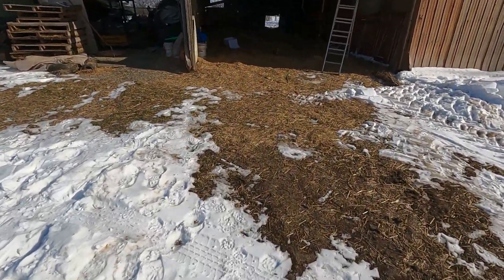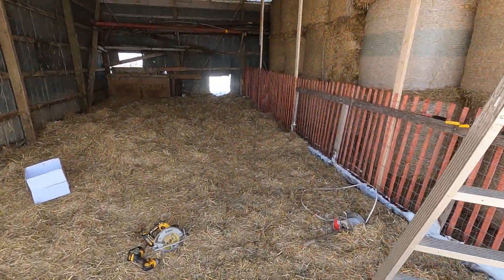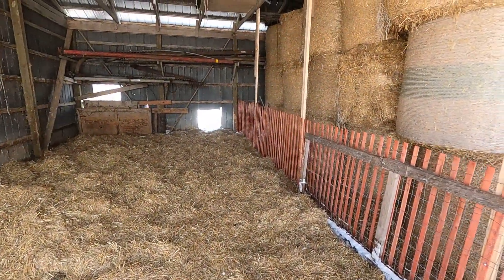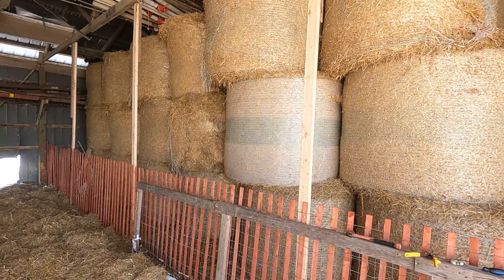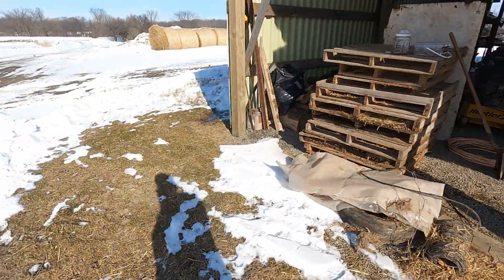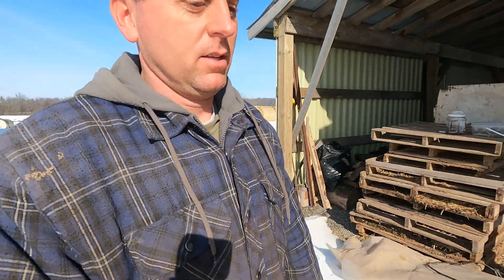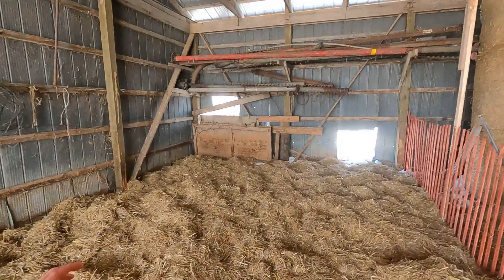I'll go show you what the driving shed looks like. That's kind of what we've been working on this morning and yesterday. So we've got to get them into this area here that we've kind of prepared. As you can see, it's been used for straw storage, and we've ended up moving all those bales outside. It's kind of unfortunate, but not a huge deal for those bales to go through the straw spreader if they're a little frozen.